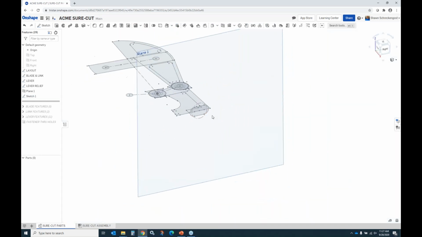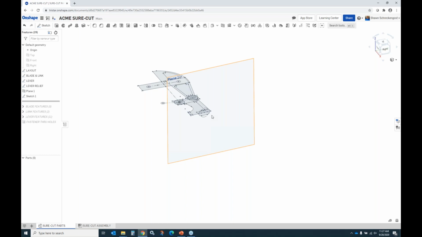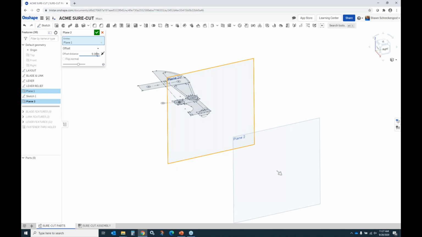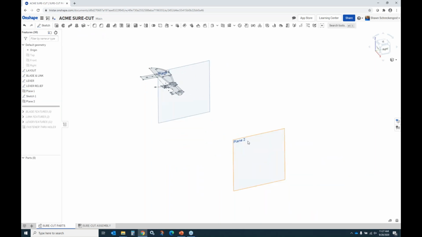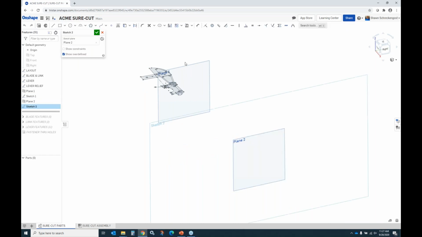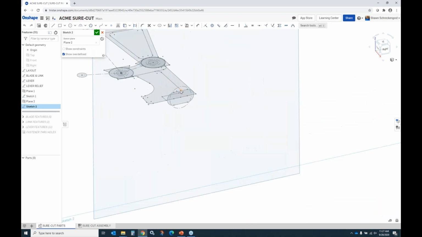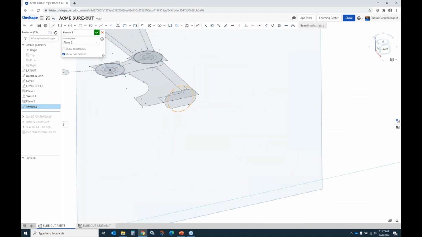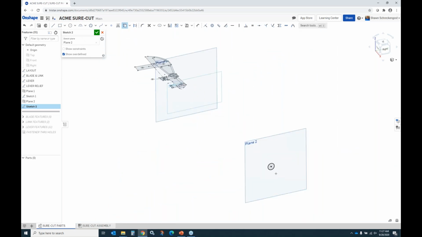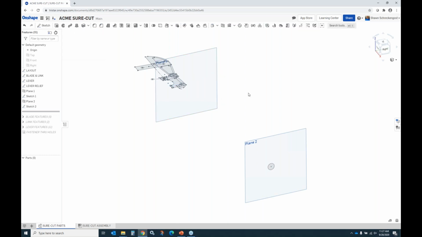And I'm going to go ahead now and create another datum plane that represents the length for this handle. So I'll just create a new datum plane. And we're just going to drag this out here. And I want that length to be 18 inches. So we'll go ahead and specify that here and accept that. Now on this plane, I'm going to go ahead and create the sketch for the end of the handle. And for that, it's just going to be a simple project of the entity from that sketch that I just created. So I'll project this circle onto that sketching plane. And if I zoom back out, you'll see where that circle has now been projected. And we'll go ahead and accept that.